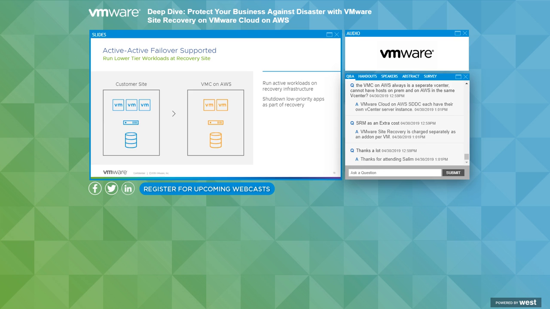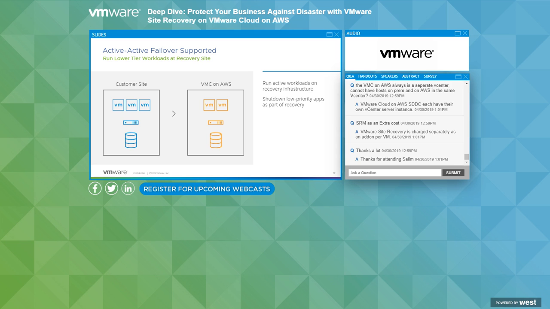As far as configurations for your recovery, we support a couple of different options. One that we see fairly often is the idea of an active-active. The idea here is that you're running your production workloads within your on-prem environment, and then within your VMware Cloud on AWS environment, maybe you're running your Tier 3 and Tier 4 workloads or something like that.